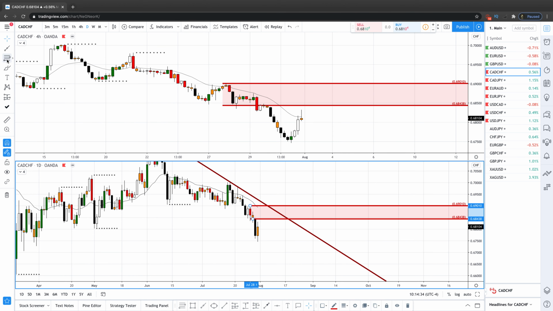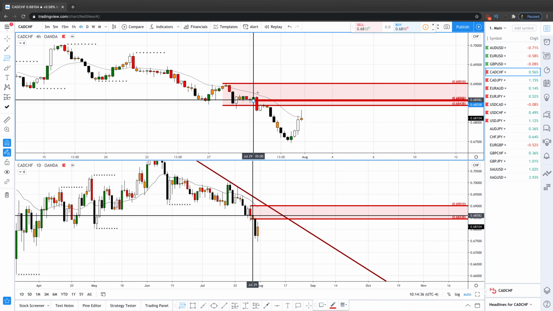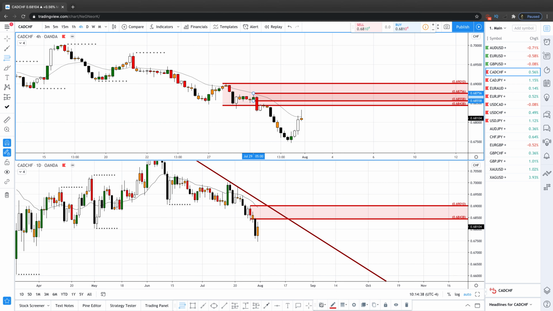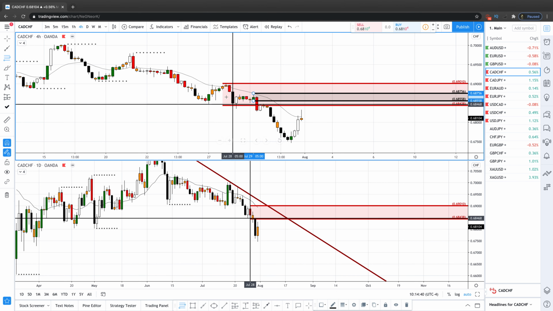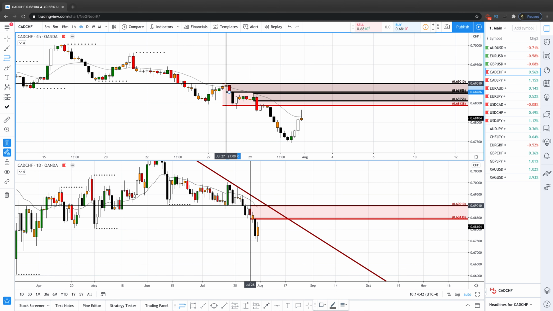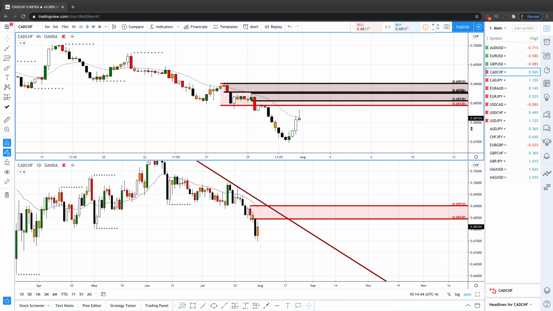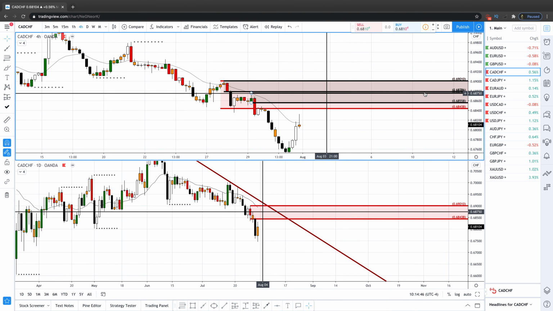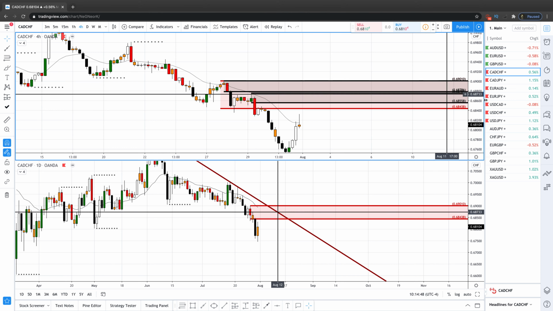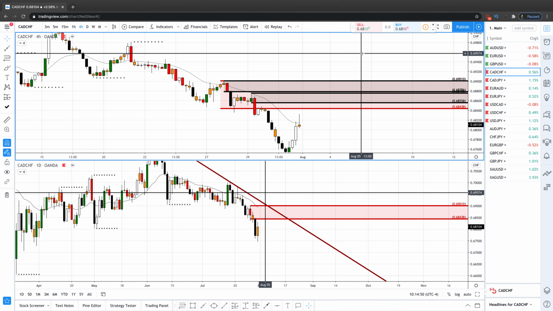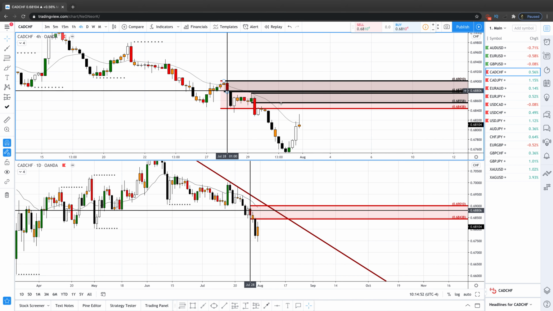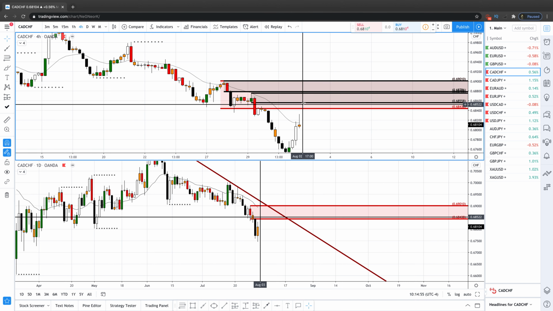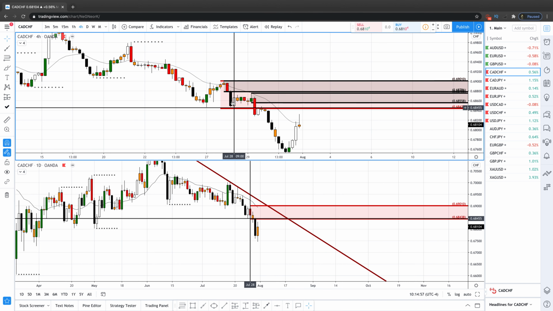Sync to all charts, because you got a nice level right there. You might be able to use it to split up your position, and then another one right there. So I like this area for shorting. I like the idea of shorting the Canadian dollar against the Swiss. So I'm going to be looking for shorting opportunities in this area. Maybe split the risk.